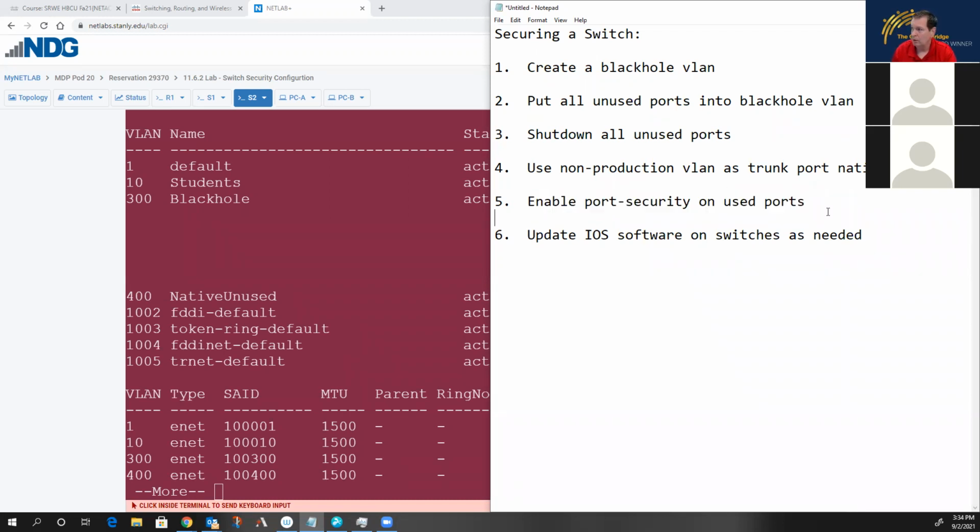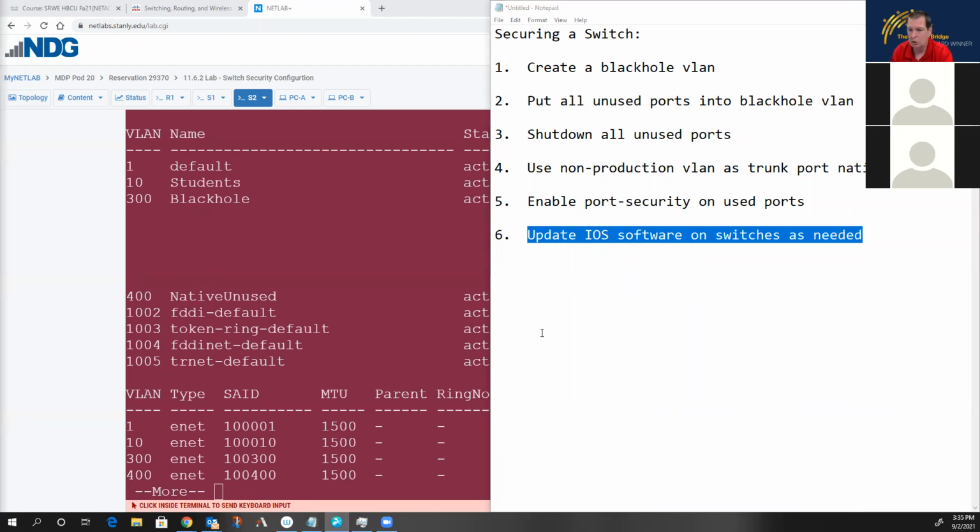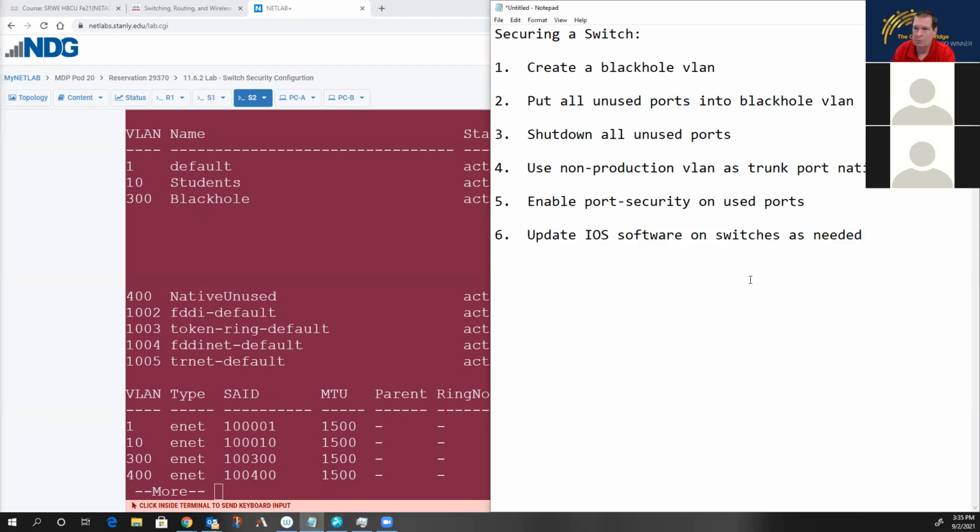So at this point, other than this item right here, which they don't talk about in the curriculum, your switches are pretty secure. I mean, they really are. At this point, you've done what you can do other than lock them in a box so that people can't literally connect. And that's what some people do in classrooms. If you have a classroom switch on the wall, put it in a locked closet so that people can't disconnect cables and reconnect cables.